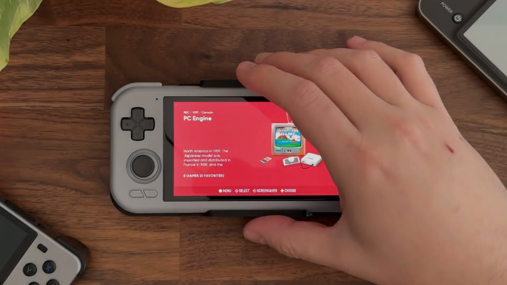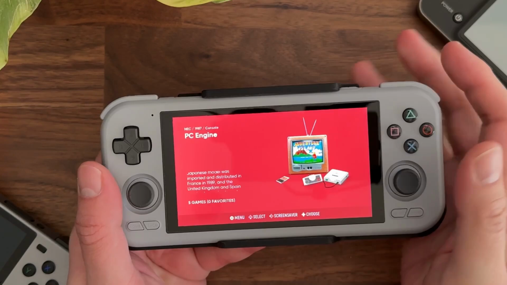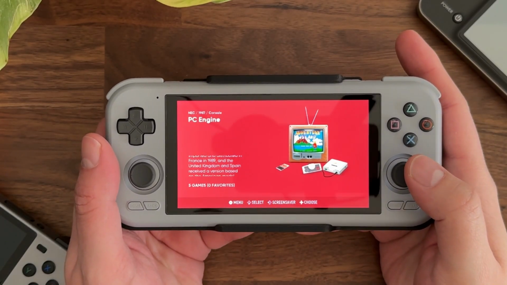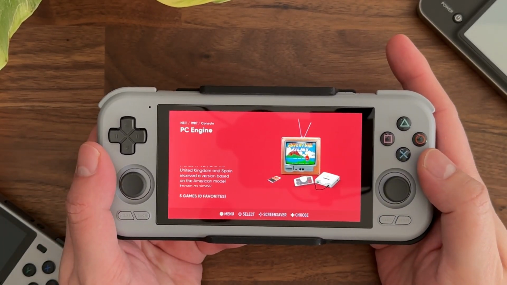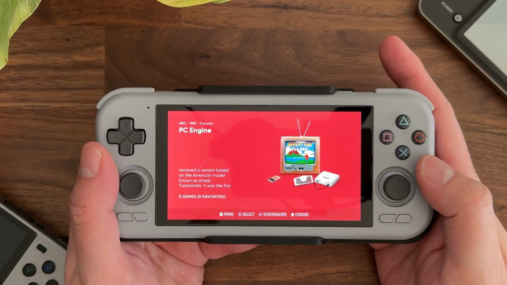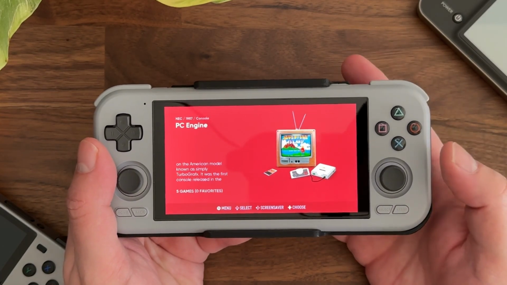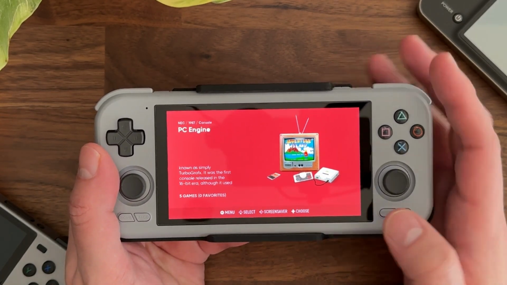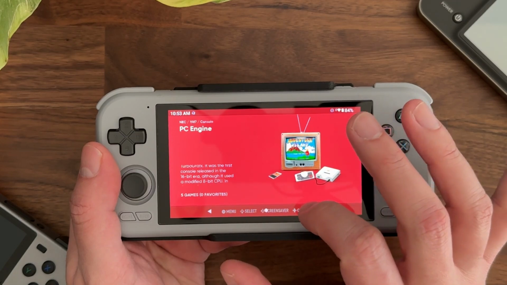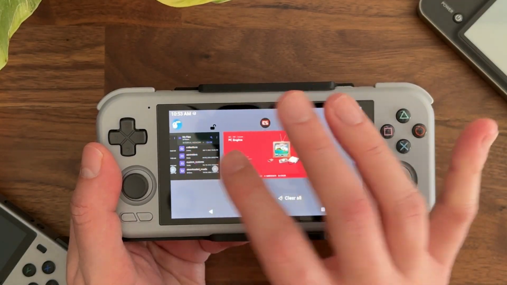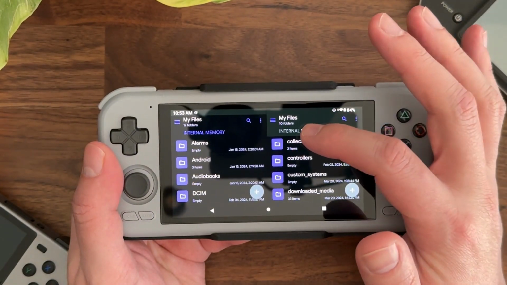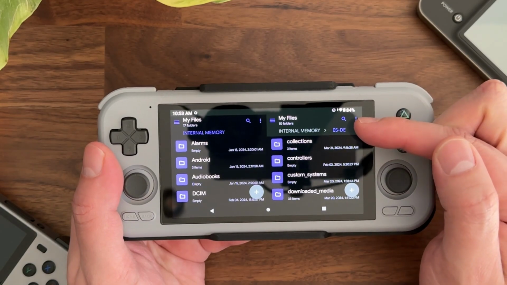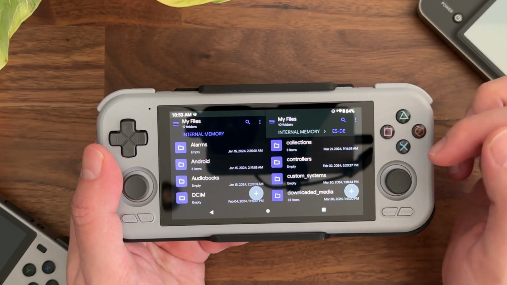The next thing I want to show you is where this is actually stored. And this will depend on your device. So in this case, because we're using Android, it's going to be stored in your ESDE folder there. But if you're doing this on PC, you look in your ESDE folder there as well. So let's open up my file browser here. In this case, I'm in internal memory, ESDE, which is where I have my ESDE folder on this device.